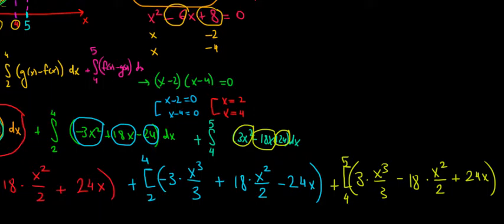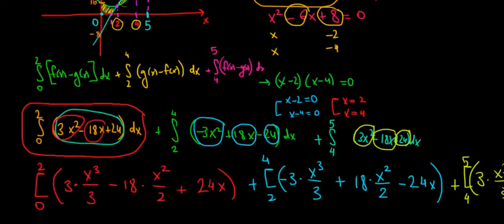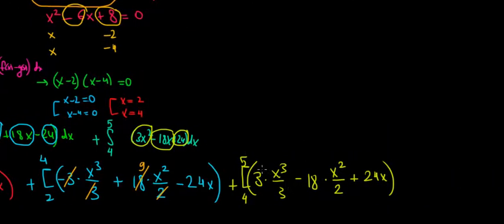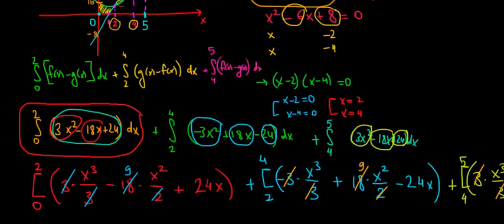Now, what do we do next? Let's cancel out some stuff to make it simpler and then solve it. So 3 and 3 cancel out, 18 divided by 2, that's 9. Again, 3 and 3 cancel out, 18 with 2 cancel out, so it's left with 9, and over here, same thing: 3 and 3 cancel out, 18 and 2 cancel out, which is 9. Now, with this in mind, we can start substituting values, so let's do so.